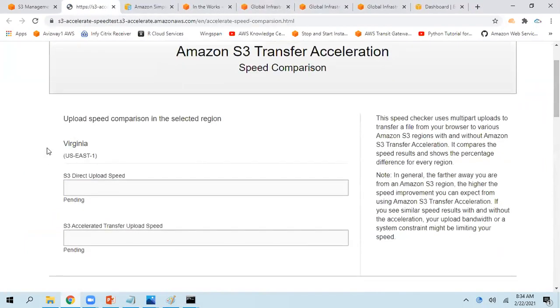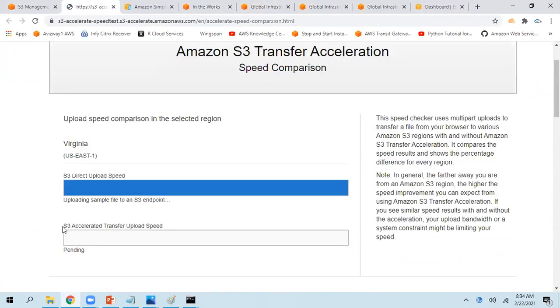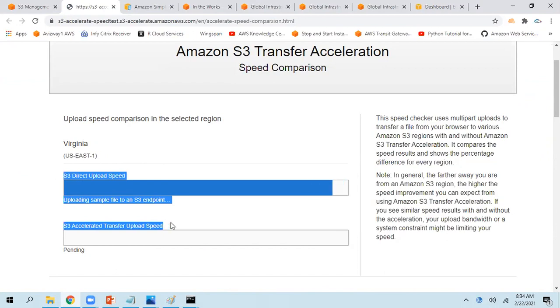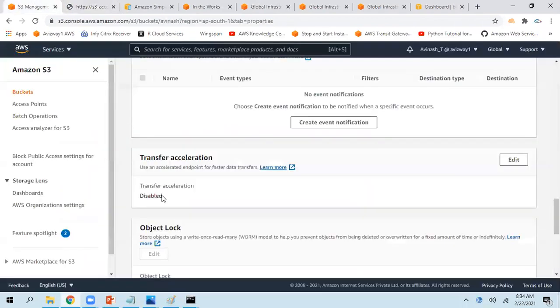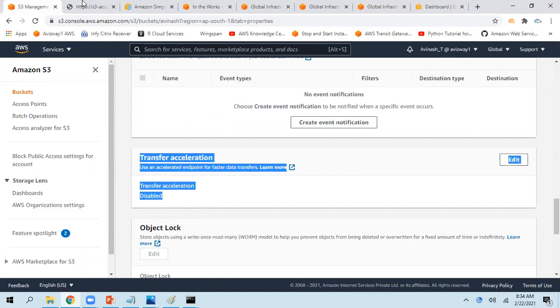So if you are directly accessing data, how much speed you are going to get, and if you are depending on edge location, how much speed you are going to get. Run this comparison. If you are getting much more positive results, then go and enable that feature on that particular bucket. Where exactly your customer is doesn't matter.